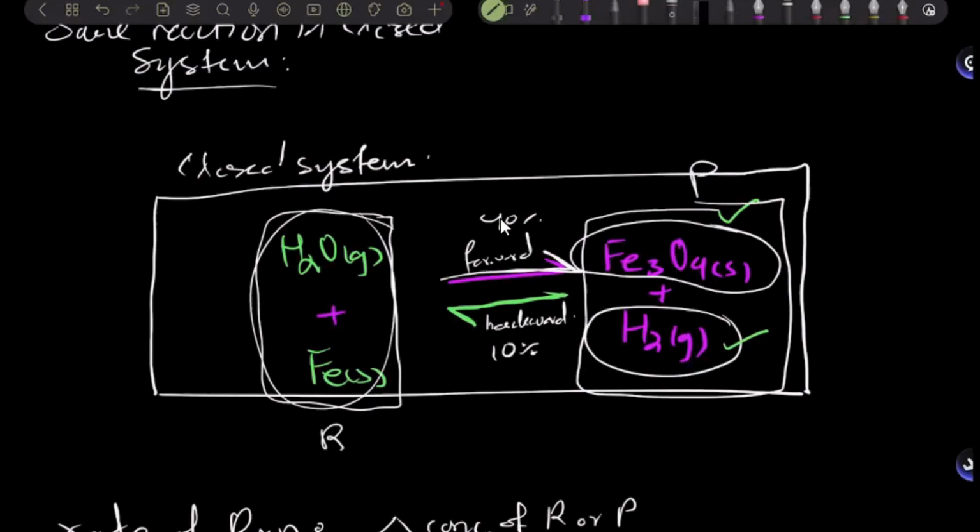Now, if they decide that this should be the state of equilibrium, that the reactant should go and form 90% products and 10% of the product should go back and make reactants, it will be a state of equilibrium. But if they start changing again, the forward reaction becomes 80% after a while, and the backward reaction becomes 20% after a while. So they haven't achieved equilibrium up till yet, right? Because it's still changing. They're still deciding. And then this becomes 70% and this becomes 30%. So it's still changing.